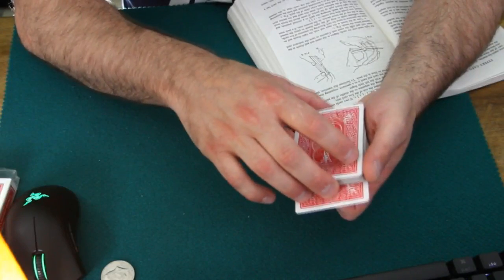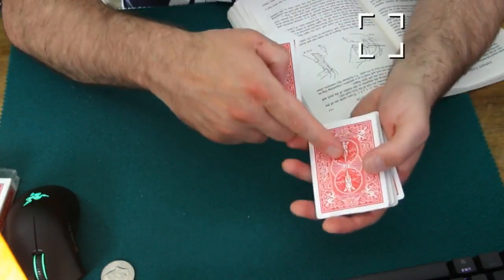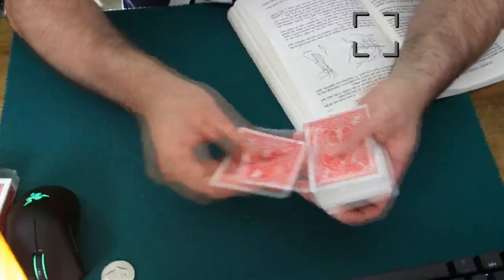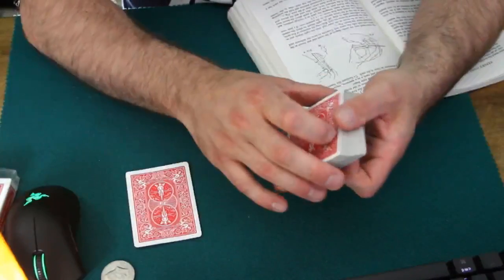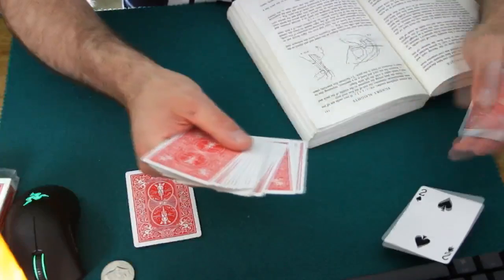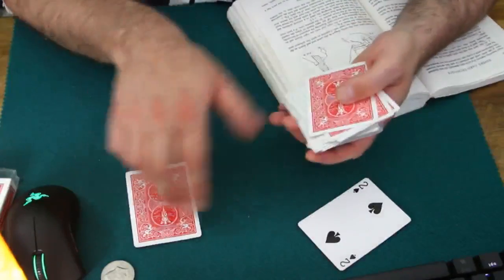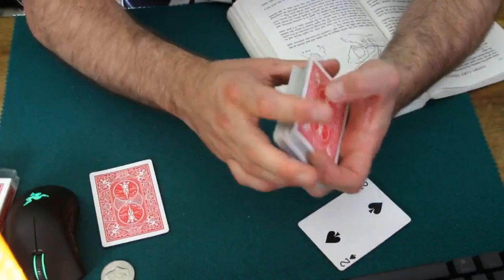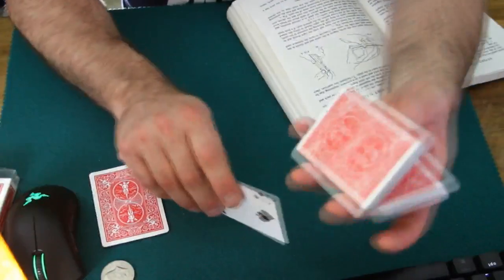I just give this a try here to see if it's working like this. Get it going. Two of clubs, boys. We have our marker card, the three of spades. This time we have a spectator selected card, two of spades. With three of spades, two of spades, just confusing. And then you can use this with the Charlier card. This is also a nice version.